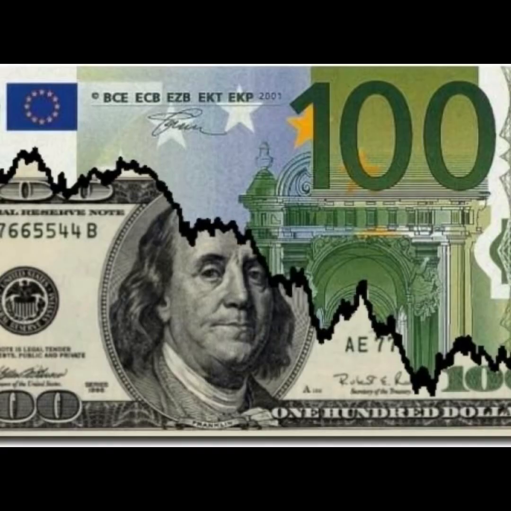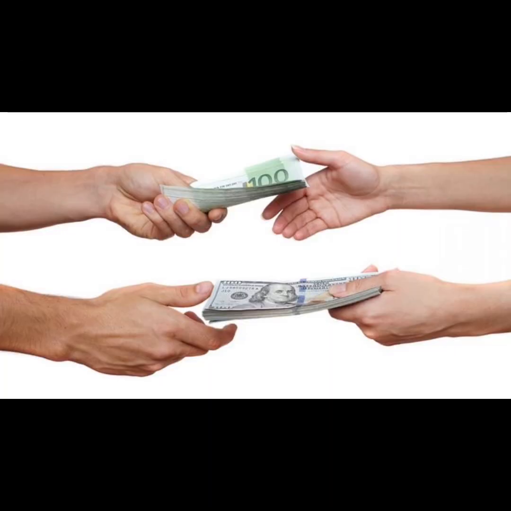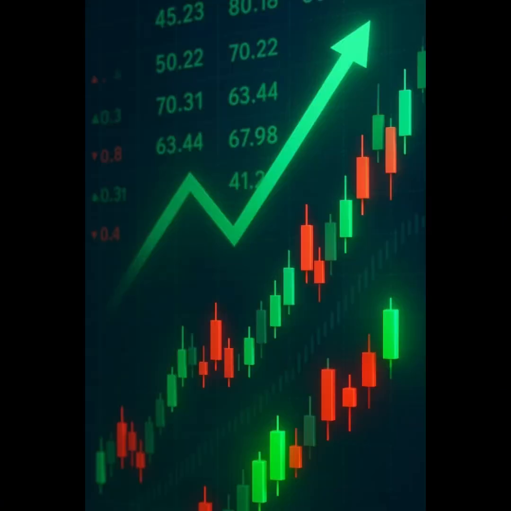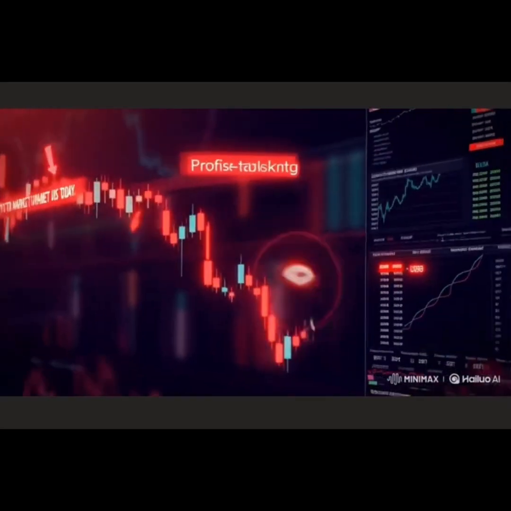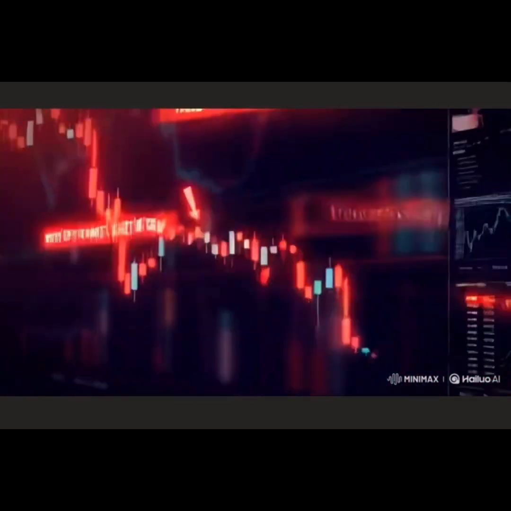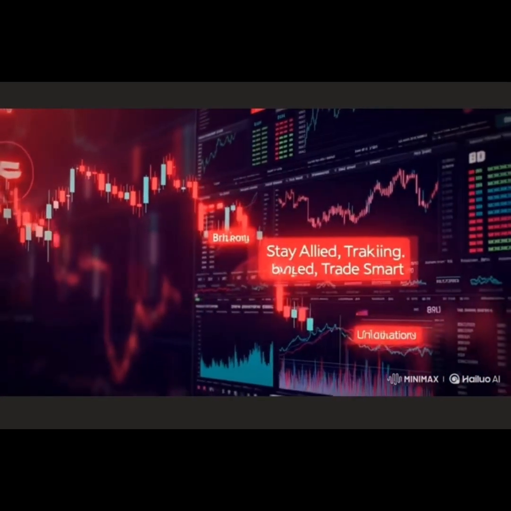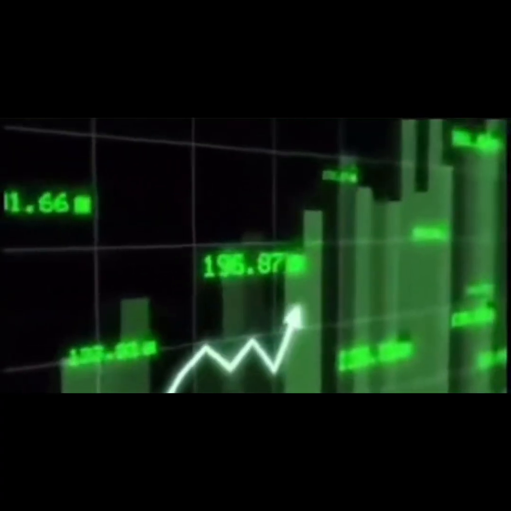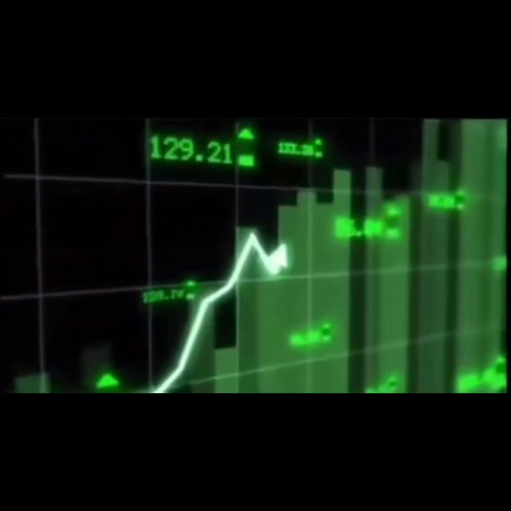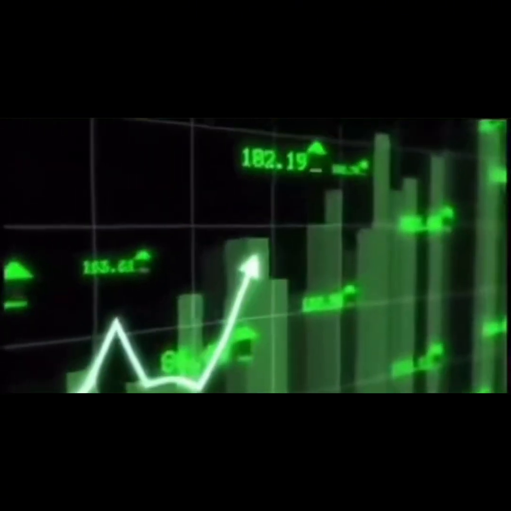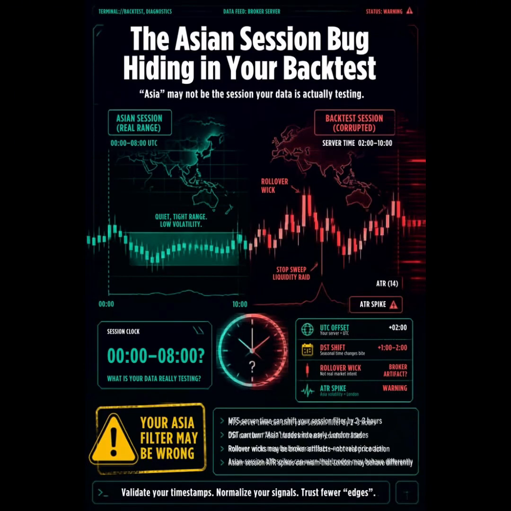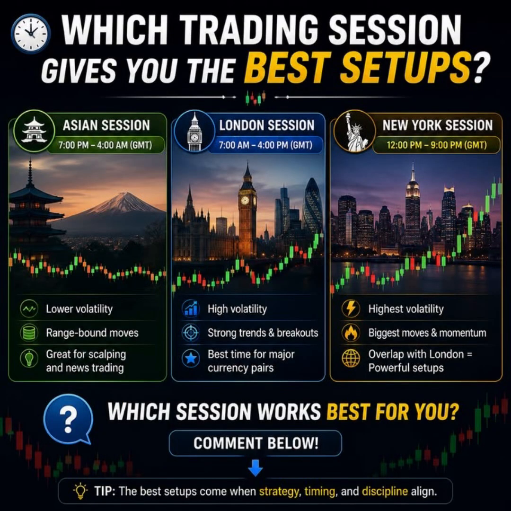For example, imagine Euro USD is trading at around 1.1 thousand. During the Asian session, price moved from 1.0980 up to 1.1010, then comes back down and continues moving between those levels. So now we have an Asian high around 1.1010 and an Asian low around 1.0980. The range becomes something we can pay attention to when the next major session opens.